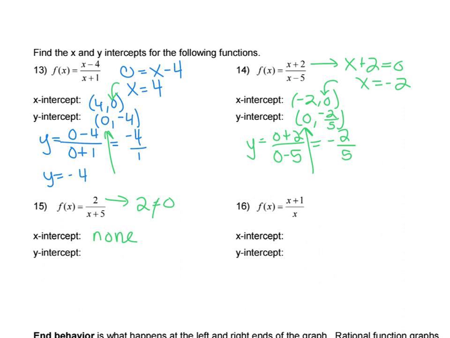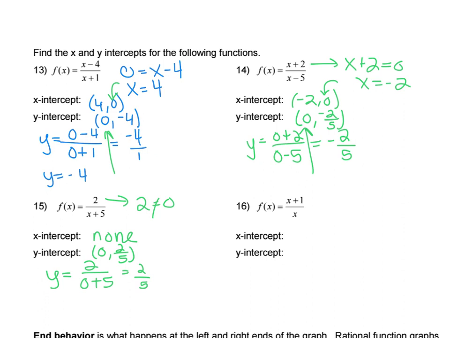For the bottom, the y-intercept part, we are going to set y equal to 2 over 0 plus 5 because we take our equation and plug 0 into all the x's. Well, this just simplifies to 2/5, so our y-intercept is just (0, 2/5). So we do have a y-intercept. It's possible to have a y-intercept but not an x-intercept, and vice versa. And it is also possible to have neither.